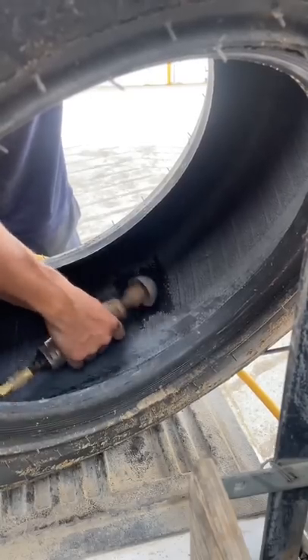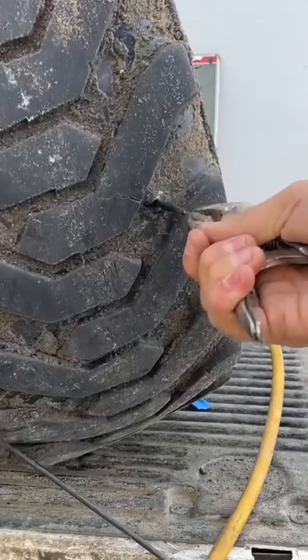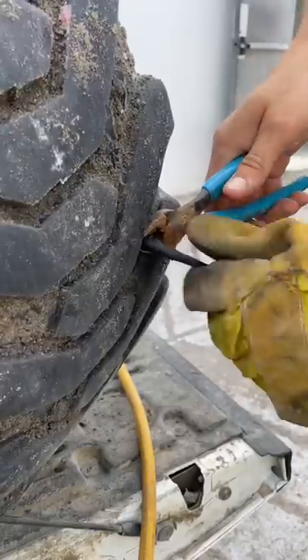And don't forget, a low ply tire usually can't be plugged because there's not enough plies to actually hold in the plugs, so it has to be patched! So what I'm trying to say is I recommend you getting a high ply tire if you're planning on attempting to plug tires by yourself.